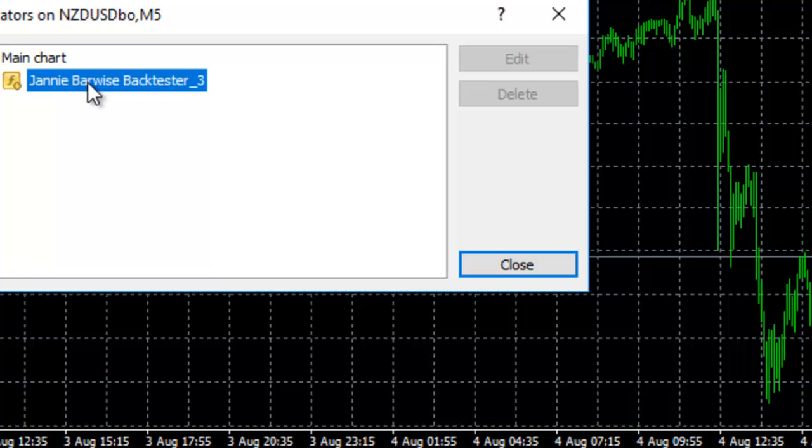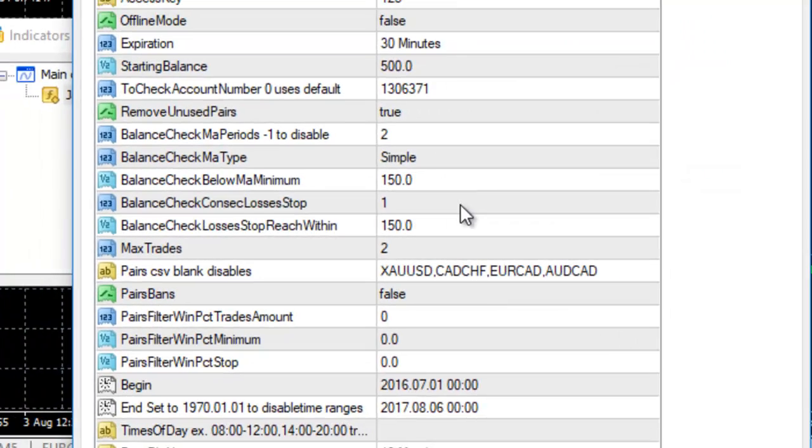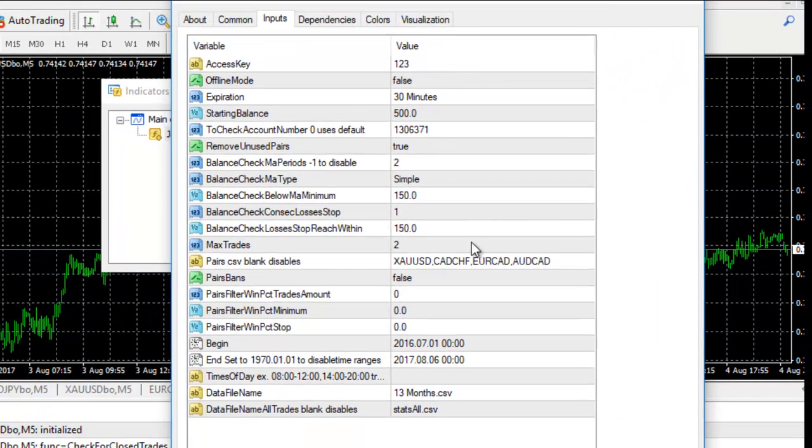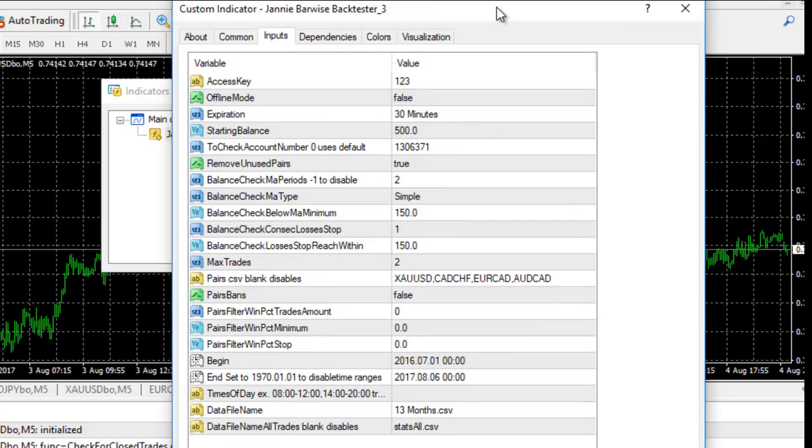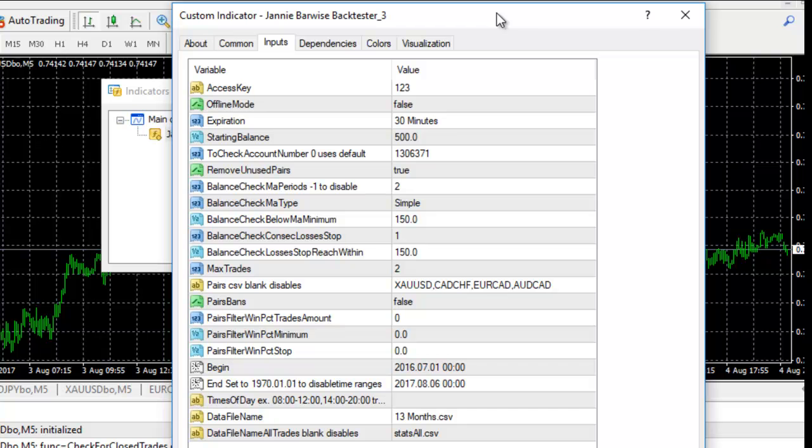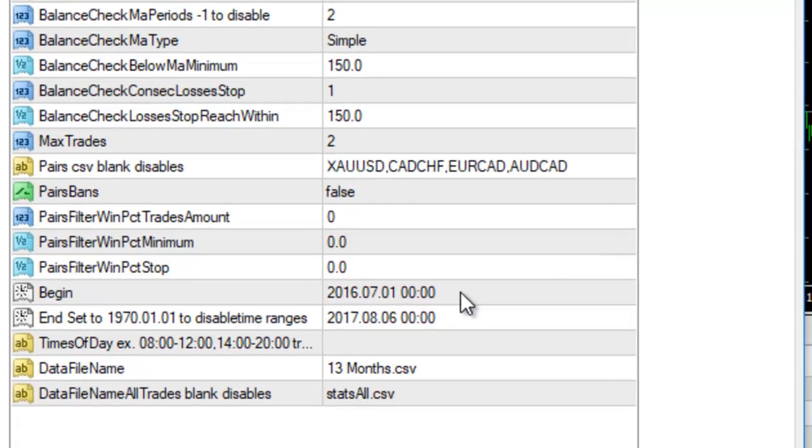So if you open up the backtester, the settings are exactly the same as the set file that I've sent you. If you don't have the set file, you can just let me know and I can send it to you again. You don't really mess with anything here. The only thing you change is the dates.